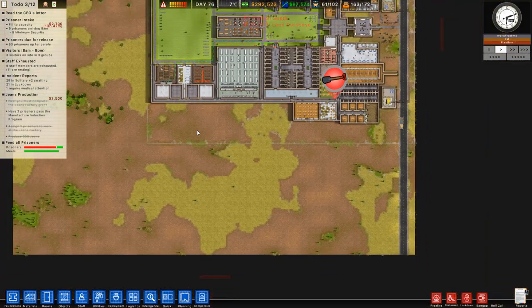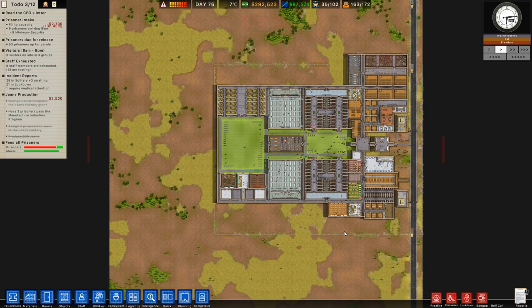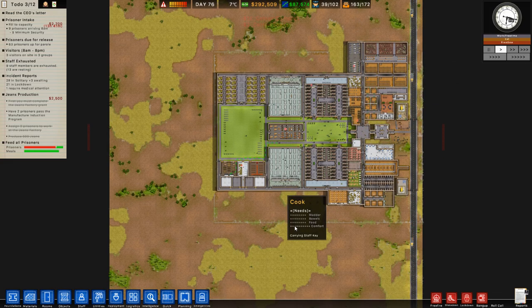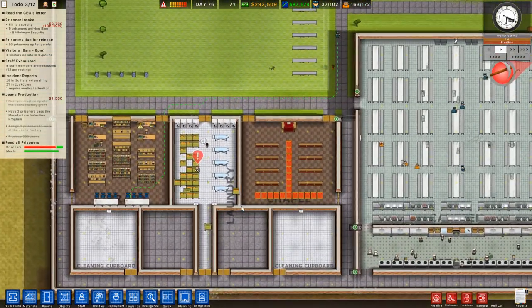Boom! There we go. Look at this beauty. You can see the original border for the prison. You can see it there. We've gone into the new area up there, but it's huge. It is absolutely huge, the land we have got now to work with.